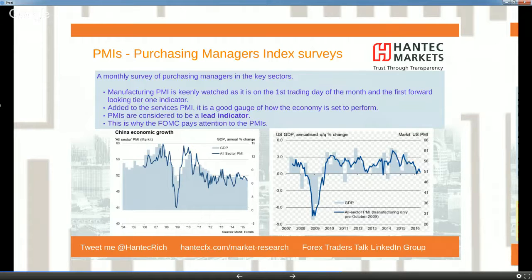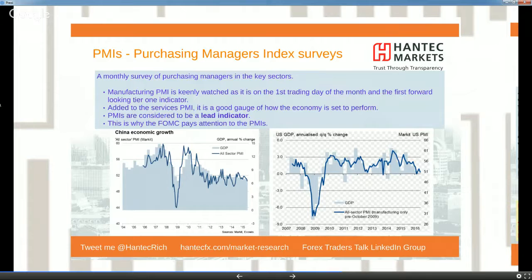The surveys are compiled a lot of the time by an economic data information group called Markit, and they run PMIs across sort of 30 countries. You've also got the ISM, which is the Institute for Supply Management in the States. And for the Chinese PMI data, aside from the official government data, which is arguably questionable, there's the Caixin data, which is the unofficial data.